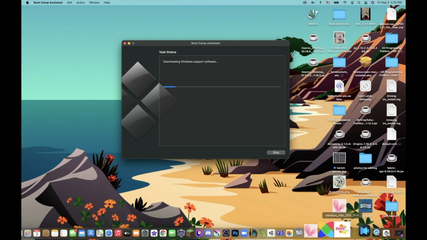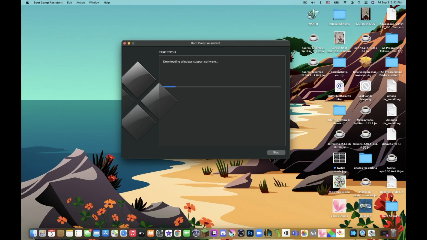So, I am going to leave you here. You're going to let this finish loading. It may or may not say something about restarting. Not entirely sure, because little details like that I forget. Or it may just restart on its own. Whatever the case, you want to wait for this to load, your computer to restart, and I will see you in what will be a literal, probably a second. But for me, hopefully not over an hour.